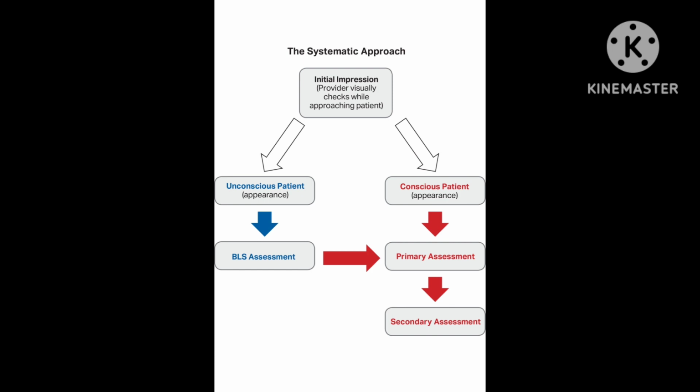Then we will move to circulation. In circulation, we will see if central and peripheral pulses are palpable. What is the pulse rate? What is the blood pressure? How is the skin color? What is the skin temperature? Then blood work, cannula, then ECG, 12-lead ECG. Everything we can include. Next, we are going to disability.